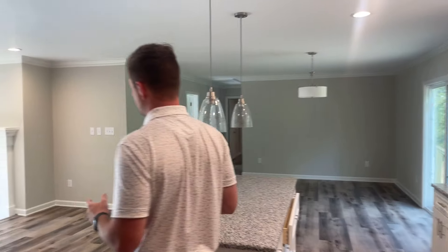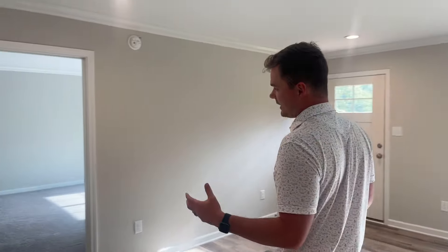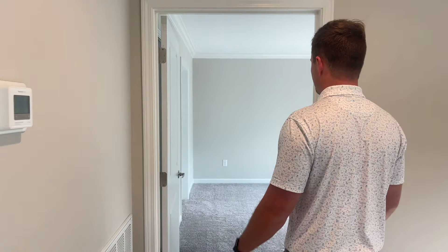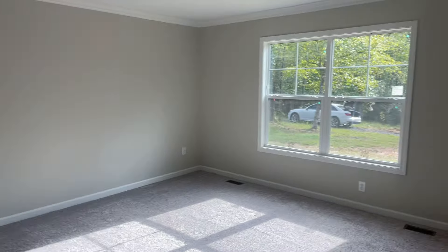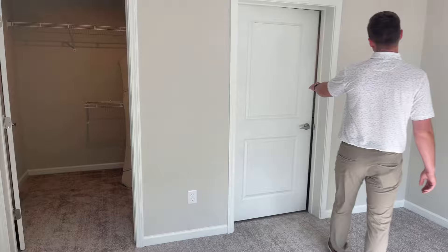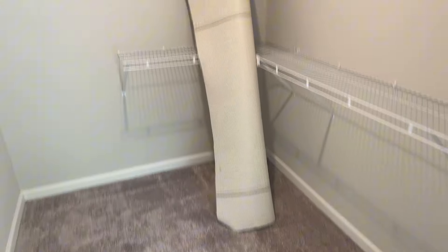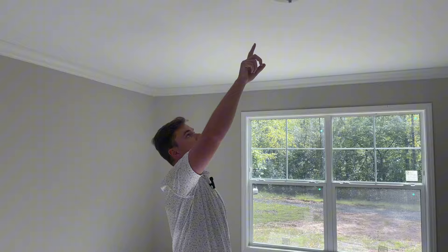The 2 XL is just taking that Heartland 2 and stretching it front to back four feet, so this is four feet deeper than the traditional Heartland 2. You're picking up square footage in the bedrooms — you can feel it in the master bedroom here. Got a really nice walk-in closet with storage on both sides. Anytime you see the globe light, that is telling you wire and bracing is there for a ceiling fan, and that's going to come in all the bedrooms.